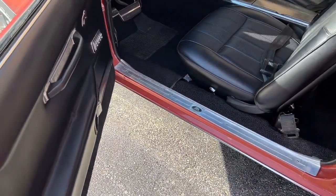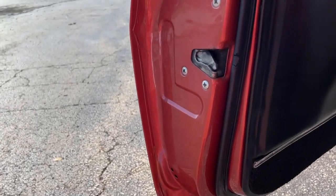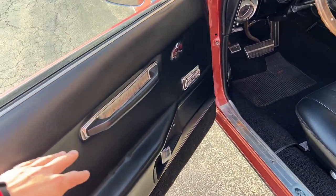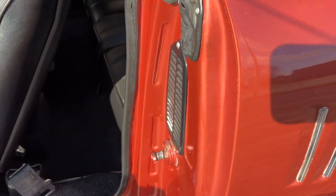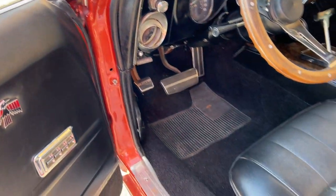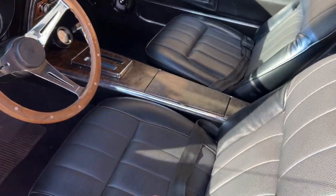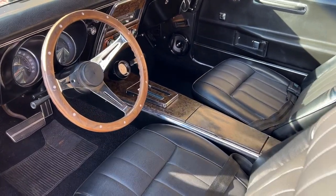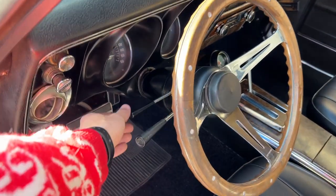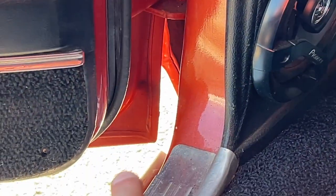Switches for the power windows, nice finish in here going up. Nice door panel with the power window switches as well. Let me show you the finish down into the corner — all the interior is new, always positive. Factory console, deluxe interior. The only thing that looks out of place is the steering wheel, but it's tasteful. Tilt steering column as well. Look at that door corner — nice.